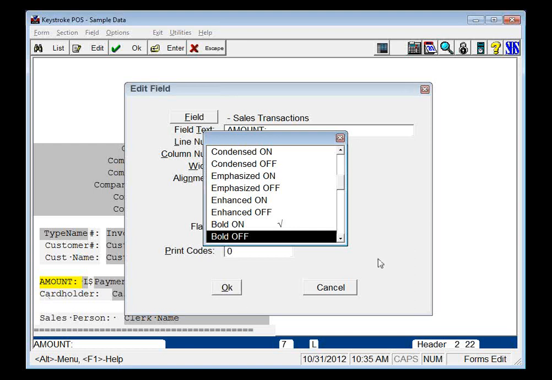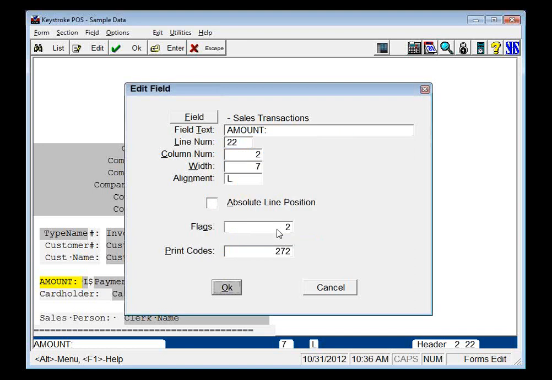Then I'm going to turn it off at the end. So I'm turning it on. I'm going to show you how by turning on emphasized on with our standard keystroke program, we'll make it print in red. So this is going to do two things. It's going to turn on what we call emphasized on, and that's just a tag, and I'll show you where that comes from, and bold on. So I'm saving that.